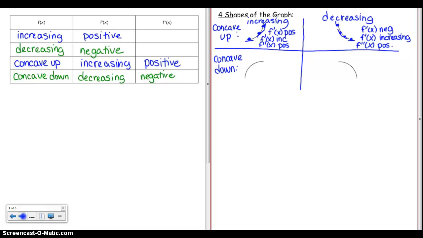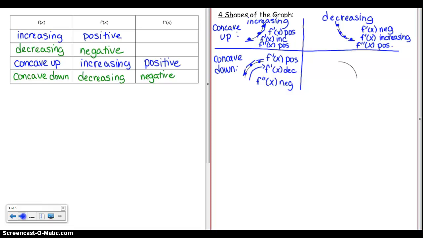Okay, so let's look at concave down. We're going to do the same idea. Let's draw in a tangent line. It has a positive slope, so we know the first derivative is positive. Okay, so are the slopes increasing or decreasing? In this case, we start out with a very steep positive slope, and the slopes get less steep as you go up the curve, which means they're getting closer to 0, which means they're getting smaller. So in this case, the derivative is decreasing. And the second derivative, because the first derivative is decreasing and because the shape is concave down, has to be negative.